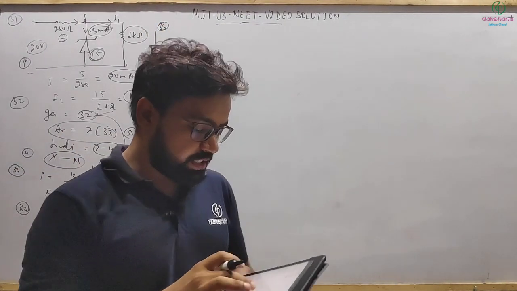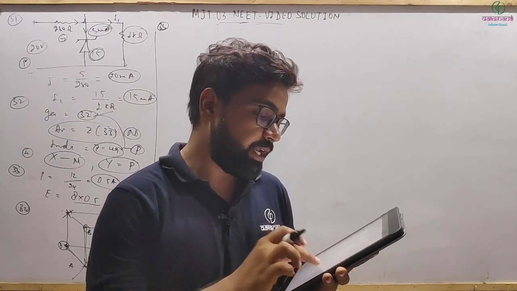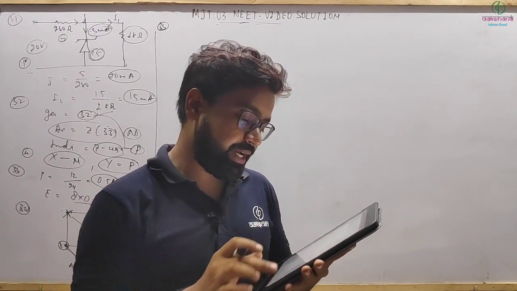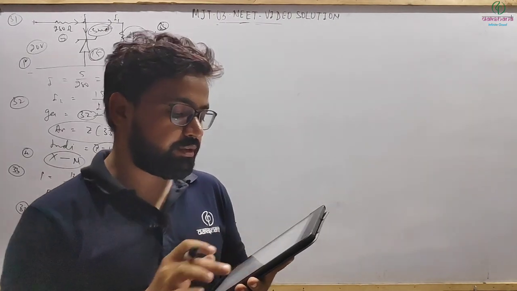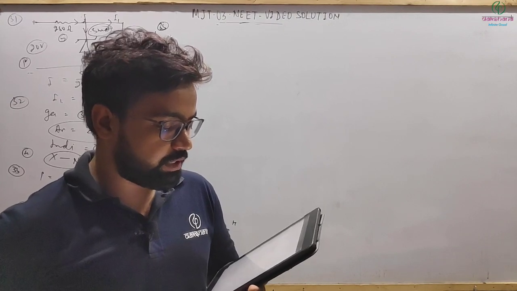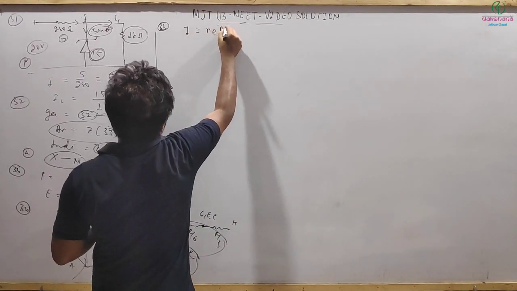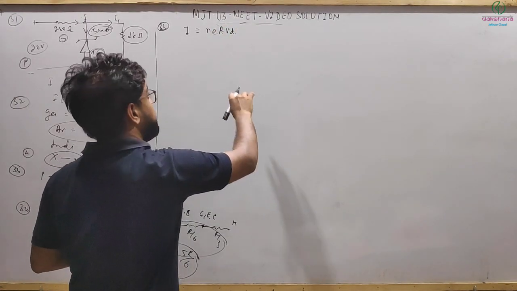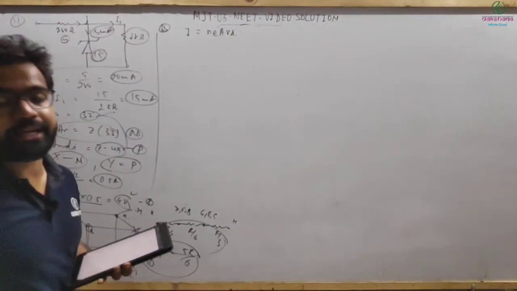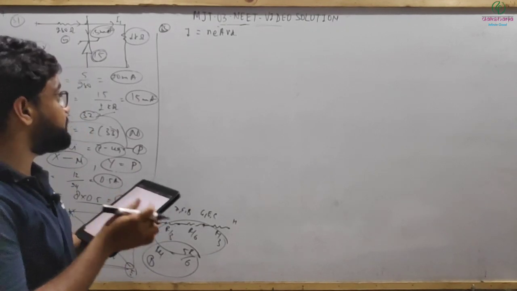In a wire of cross-section radius R, free electrons travel with the drift velocity V when a current flows through the wire. What is the current in another wire of half the radius and same material when the drift velocity is 2V? So I is equal to NEAVD, drift velocity. N is the number of charge carriers per unit volume. It's a property of the material. So same material means N is the same.